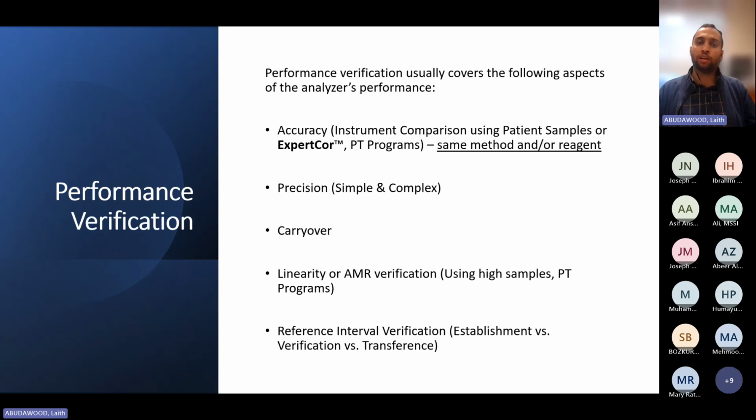However, these usually require the lab to be accredited or within accreditation, and they're usually expensive. So in most cases, I will have to resort to instrument comparison by comparing a new analyzer to another analyzer that's already validated, that I know its performance is good. Now, what kind of samples do I use in comparison? You have to use patient samples as much as possible, because what I'm running on this analyzer is patient samples. If I use QCs, QCs are slightly different from patient samples in their composition, basically. So ideally, I will use patient samples, normal and abnormal.